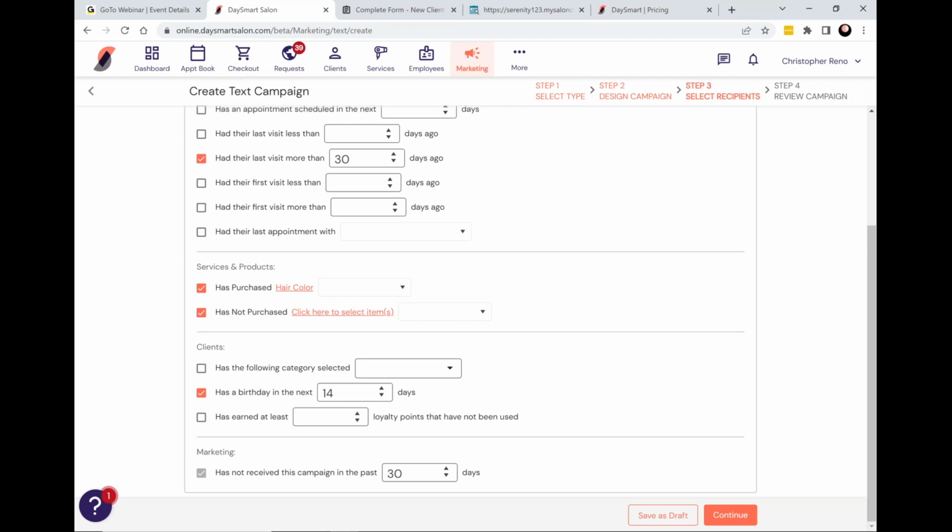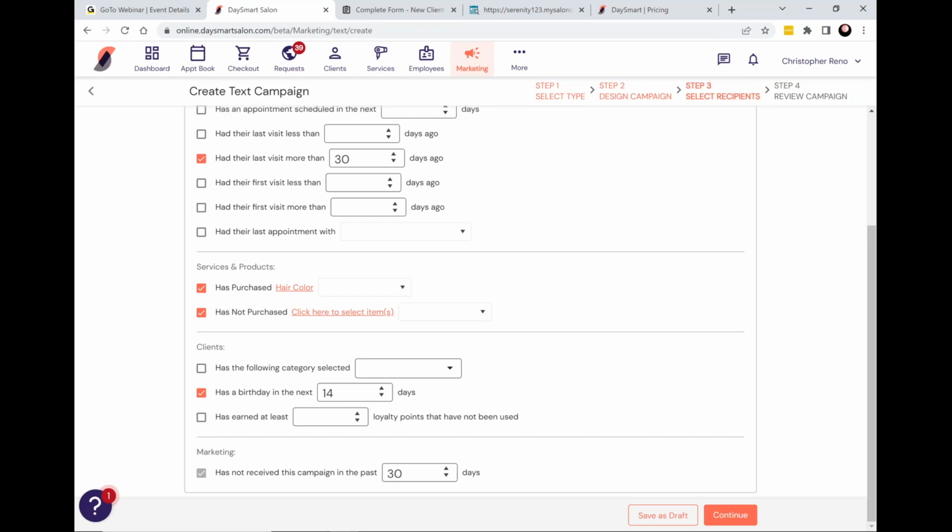I think one of the most important things, especially with text marketing, but also with email marketing, is that you do very targeted messaging. Going back to that client retention campaign, if you're offering a discount, maybe like 10% off, to try to get people to book that next appointment, you probably don't want to offer that 10% off discount to people that are already booked. Someone might get that message and think, if I didn't have an appointment booked, I'd get 10% off. Why don't I get that for the appointment I already have that I'm already committed to?